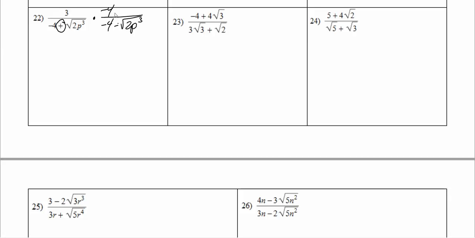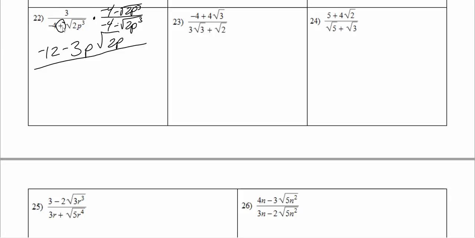So then up top, I get negative 4 minus root 2p to the third. So let's multiply the top together. I get 3 times -4, which is a -12. 3 times the -1, which is a -3. But I got p to the third on the inside, so one of them can pop out. And then what's left on the inside? Well, it's just a 2p. Okay, remember 2 goes into 3 once, and the 1's left inside. Got to know that. We can't just forget about our rules from 6.1 and so on.